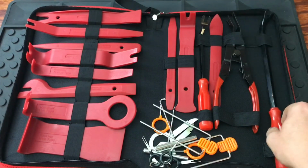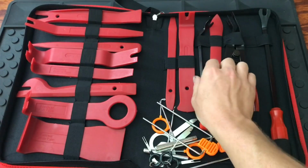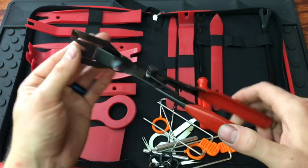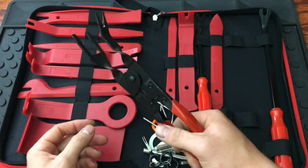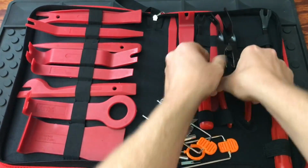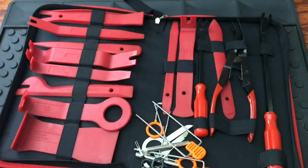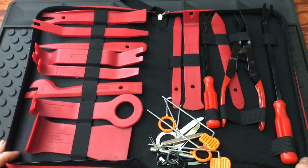But this panel popper pry bar is going to be about a 45-degree angle, and then the smaller one is going to be about a 60-degree angle. And showing, if you've never seen one of these or used one of these, they're great for getting in between the panels. Get the Christmas tree right in the middle, and you just pull it right out. They work great. Also, everything is strapped down with little elastic bands, so that's really nice. But obviously, if you're going to be using this stuff pretty often, you're probably not going to keep it in there. But it all depends on the job and the work that you do.